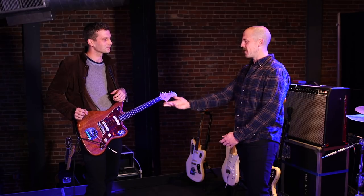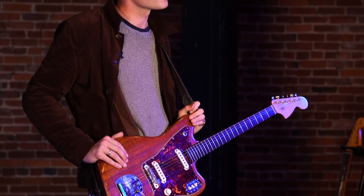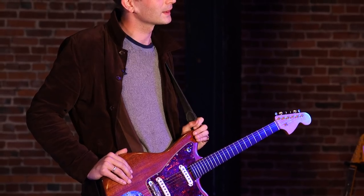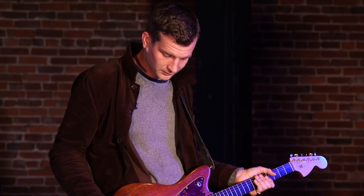And like you're saying, you're going through the pickup, so it's not like an acoustic instrument where there's dynamics and science happening with the top and the bracing. This is just wood and electronics. No, exactly.